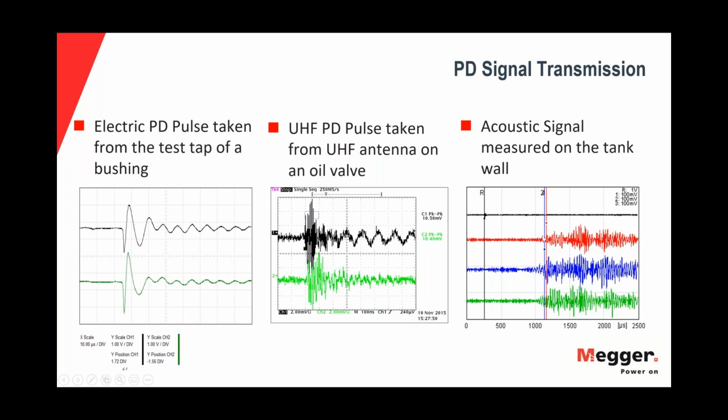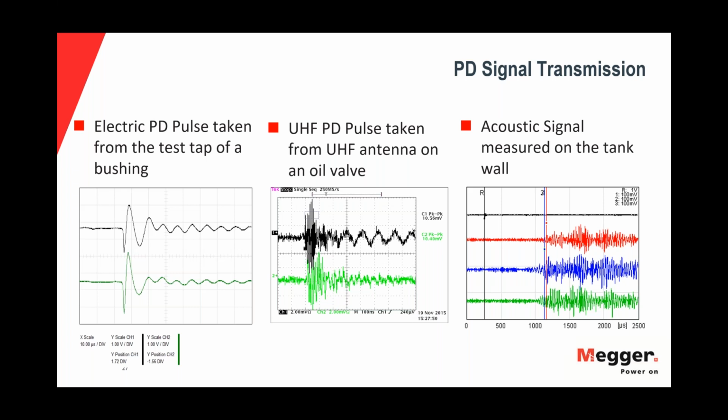Note that usually here you have three graphs, red, blue, and green, on the far right, which represent acoustic signals for three different acoustic sensors. The black one represents a PD pulse used as a trigger. So that means you can measure the acoustic after the PD happens. How do you know PD happened? We have a trigger used by a normal PD.